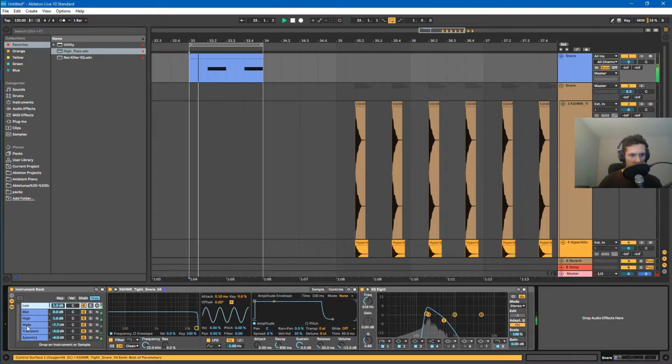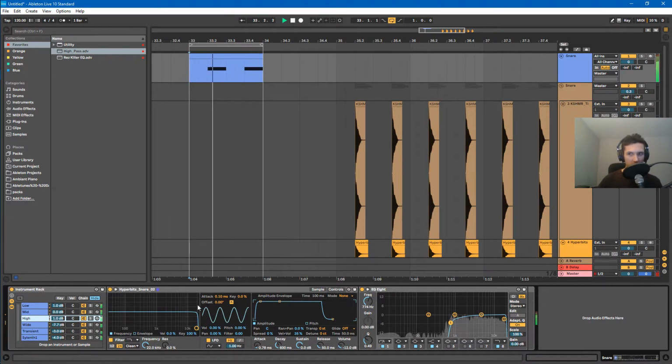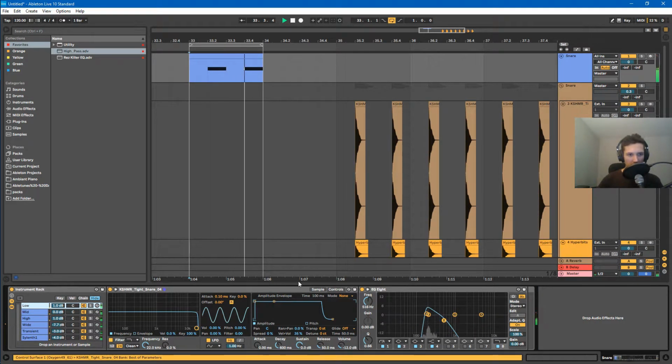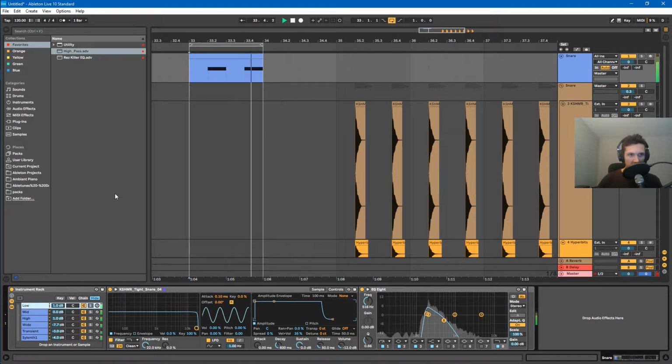All right, so that's the basic setup of all the layers that are important and integral to making a snare drum. And now we can begin to process this further down the line to really amp it up into something you would want to use on an EDM track.